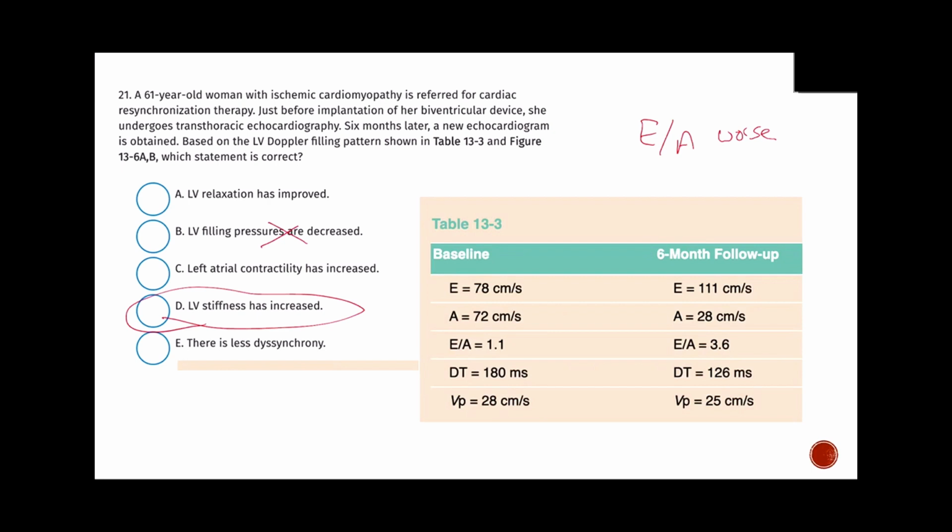All right. So we see our E to A ratio, 111 over 28, is greater than 3. When I see this ratio this high in a person who has known cardiomyopathy, not a normal, healthy young person who's having vigorous activity, then I think that they probably have grade 3 diastolic dysfunction, right? So this patient is having worsening of their diastolic dysfunction as their E to A is progressively going up. We're also seeing our deceleration time is going down, right? And so these are findings that our LV stiffness is worsening.